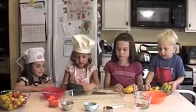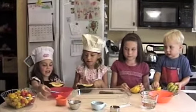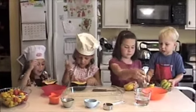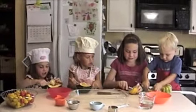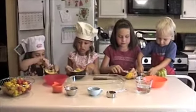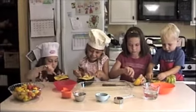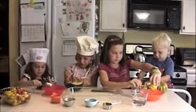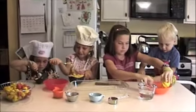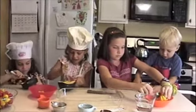Then we're going to scoop out the seeds with a spoon, and put it back into the same dish. I don't want a pumpkin seed. This is just like scooping out pumpkin seeds, isn't it, Sophie? I can get the other seeds out.